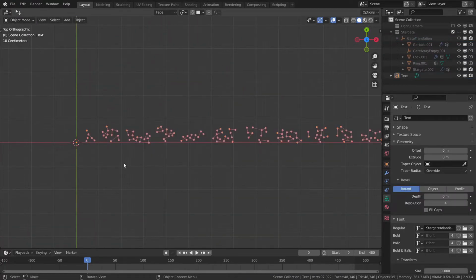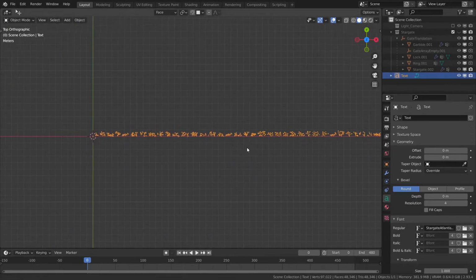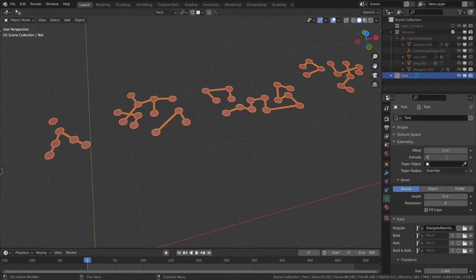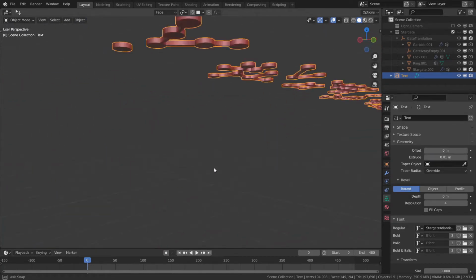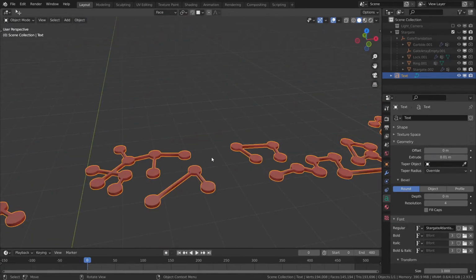To create those star constellations for the addresses, right, I use a font that has all of them. You can easily find this on the internet.